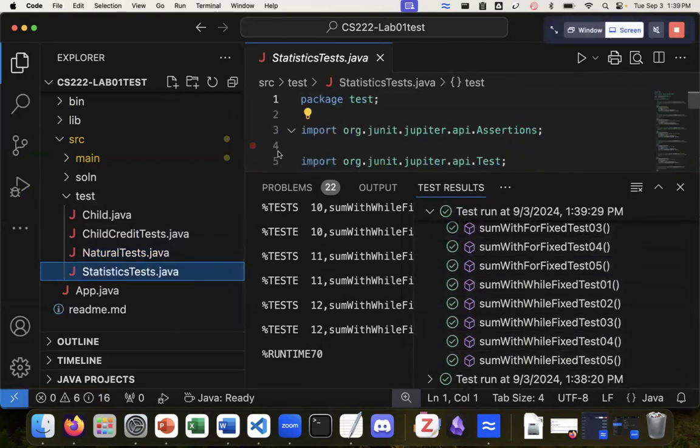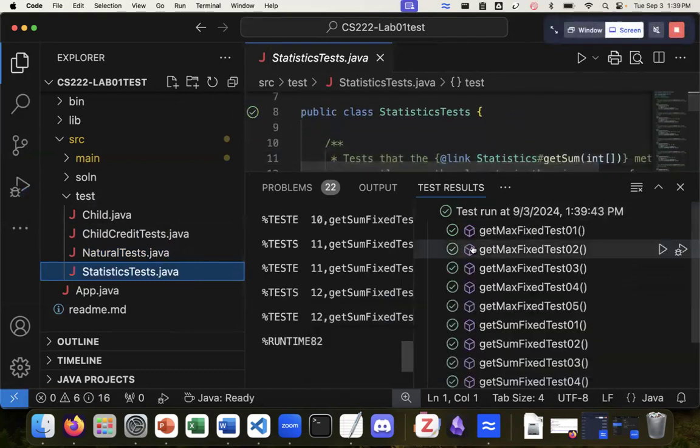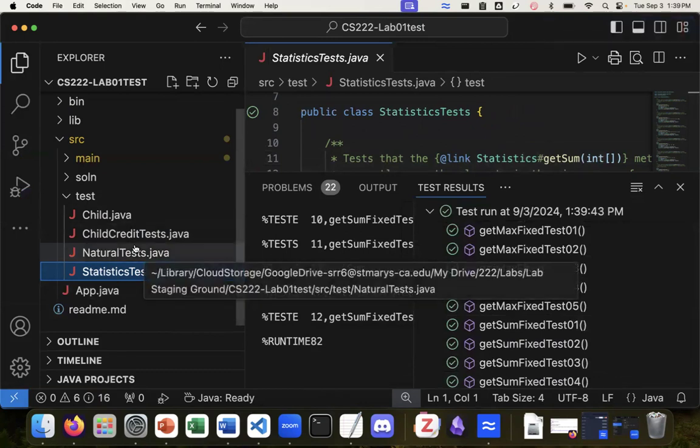Your job is, if you run the tests for all the test files that are provided and you get all check marks, good to go, 100%. If some of them are X when you turn in the code, then I'll deduct a proportional number of points. So you want green check marks all across the board. If some are red, then you'll just get some points deducted. But I would like to give everybody 100% on a lab. So just make sure that if all your test cases pass, then you're good to go. Any questions on that?